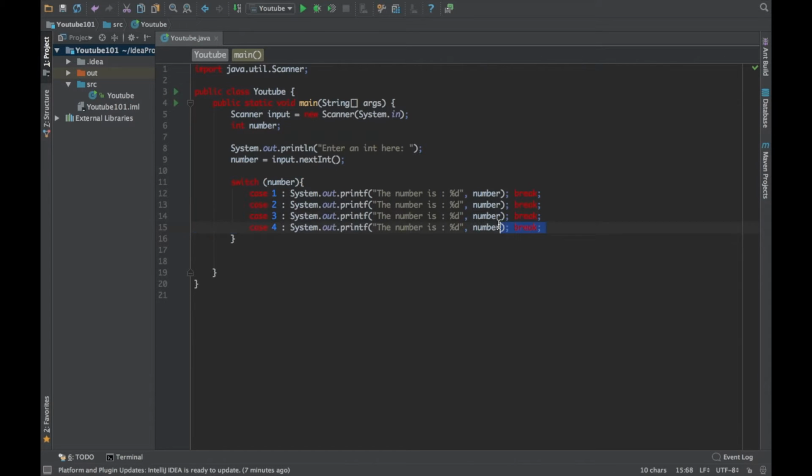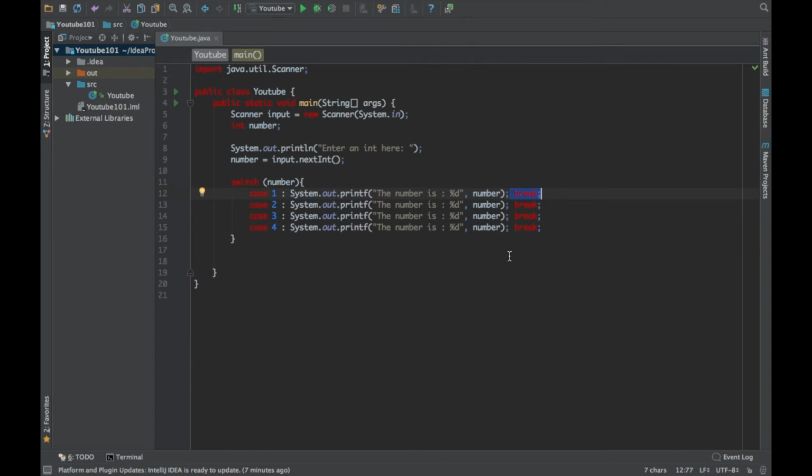So what these basically mean is it's like a simple print statement, but it's better because if you were to write if statements for each of these, you'd be like, okay, if it is this, do this. If it is that, then do this. But this is such a nicer and neater way of doing it. So you're passing in an argument here and saying, I want to check this thing. If number is 1, execute this line of code and break.